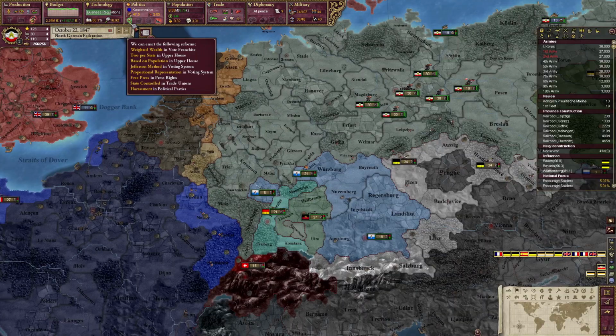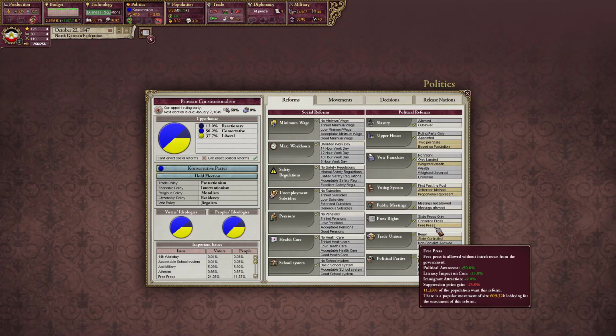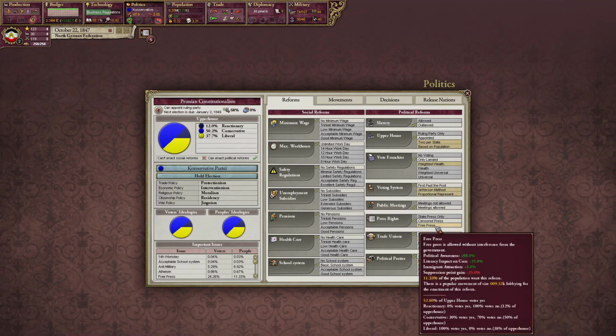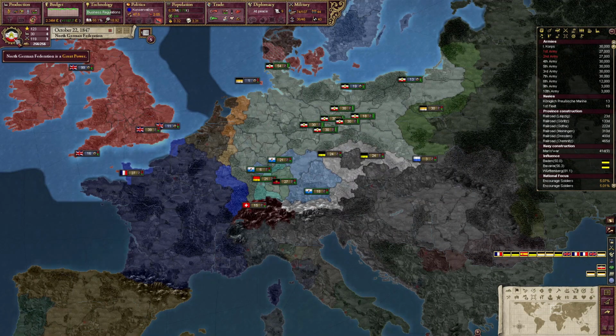We just unlocked a reform. Let's take a look again under our movements. We've got a campaign for free press. So we're going to see if we can increase our press rights. Yes, there we are. We can go to free press, and that will help satisfy 609,000 of our citizens lobbying for that reform. Oh, and look like we are now number 2 great power.